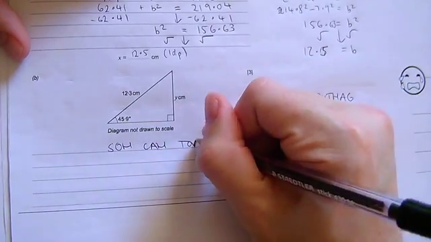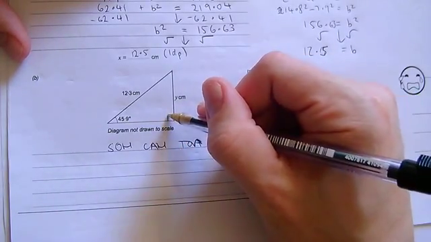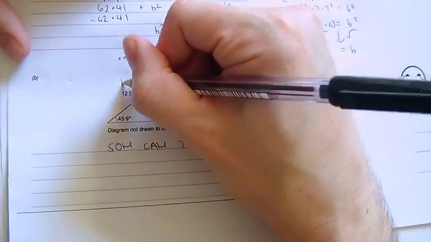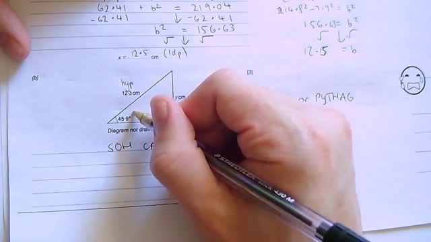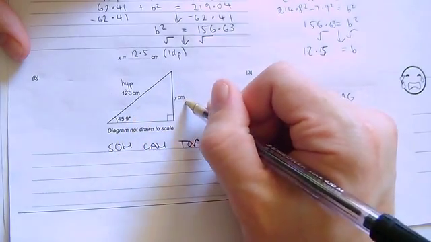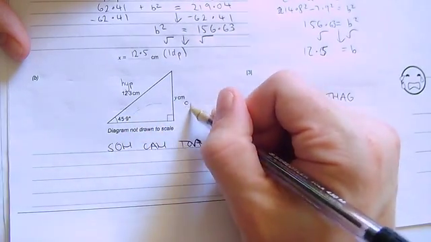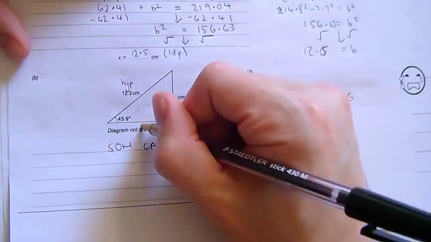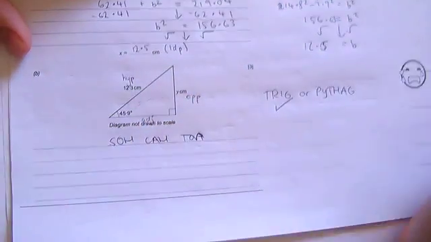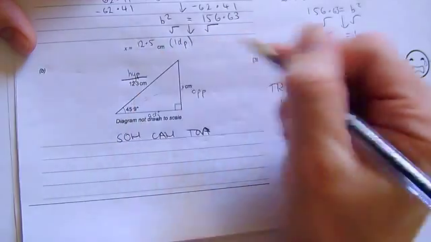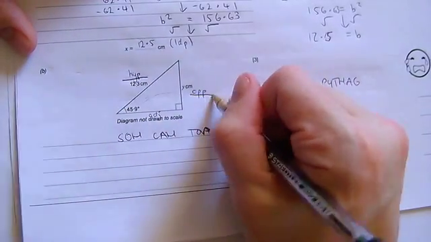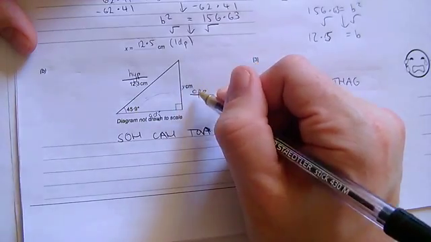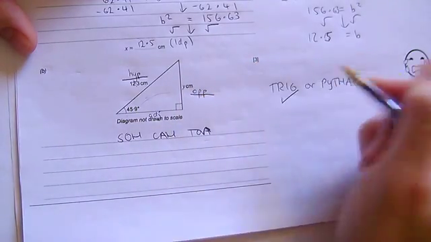So to use SOHCAHTOA, I'm going to label up the triangle. Right angle points at the hypotenuse. This angle here we think of as a cannon. Cannons shoot cannonballs. Here's the cannonball being shot over here, and that's what we call the opposite. And then here is the adjacent. So you underline the hypotenuse because we're given it. We then underline the side that we want to find out. We want to know this y centimetres, so I've underlined op there.